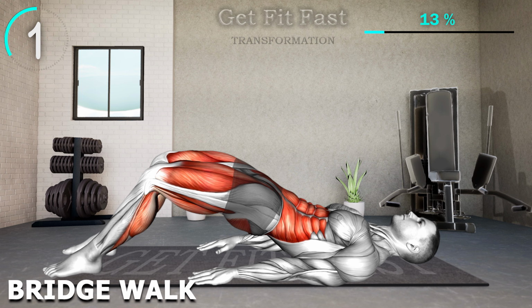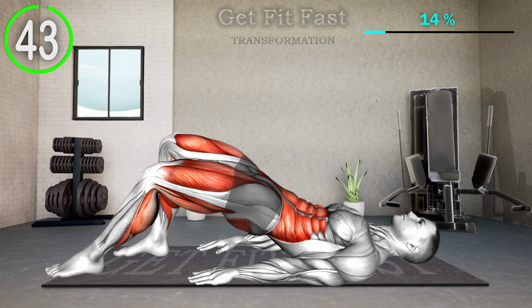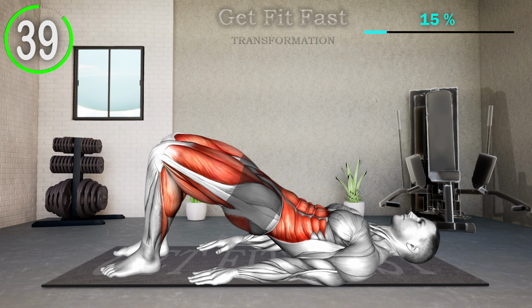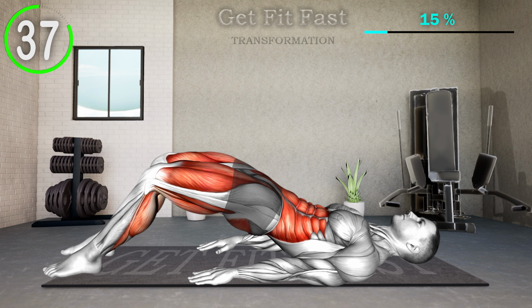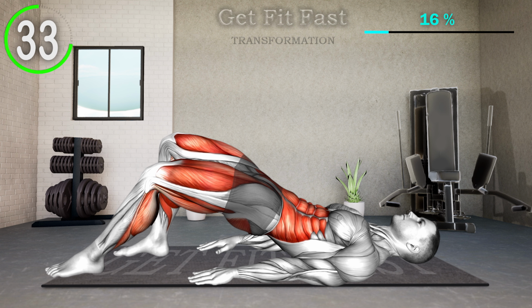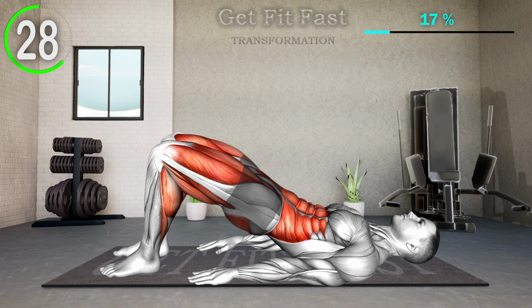Next exercise. Lie face up on the bed, with your knees bent and your heels on the bed. Raise your hips so your body forms a straight line from your shoulders to your knees. One small step at a time, slowly walk your feet away from your body. Pause for a count, then slowly walk your feet back into the starting position. Repeat.